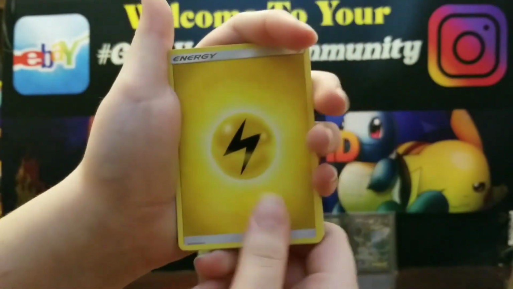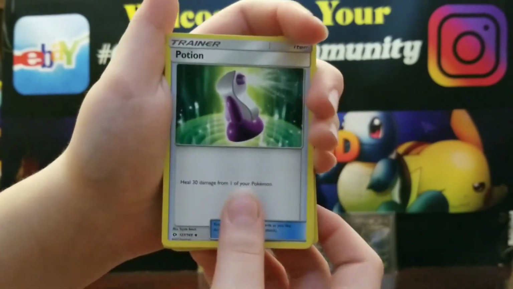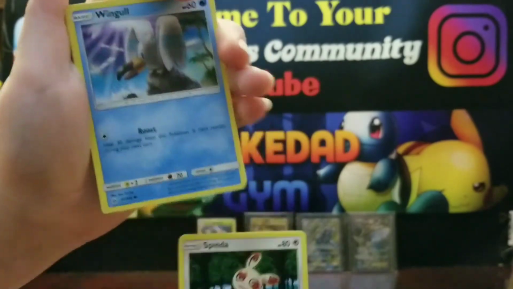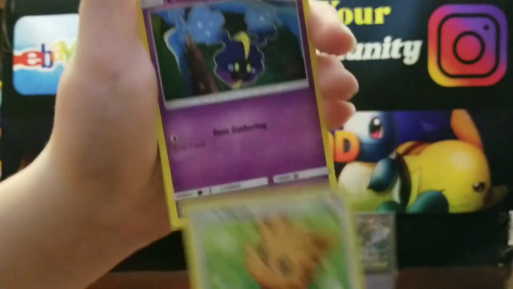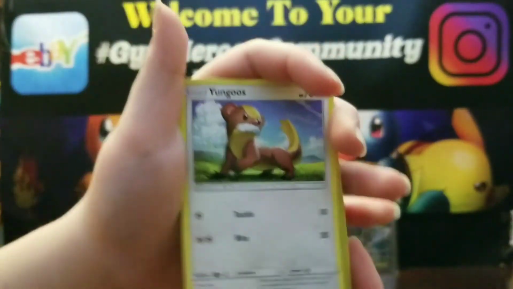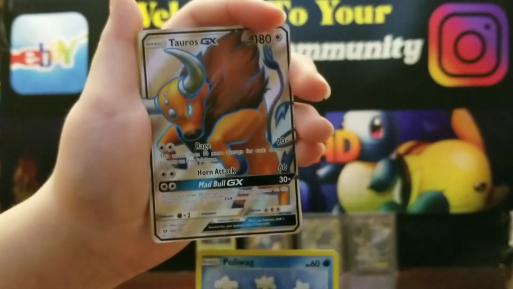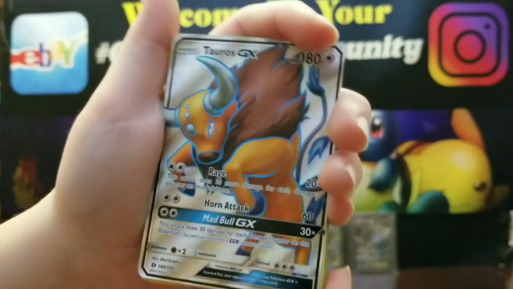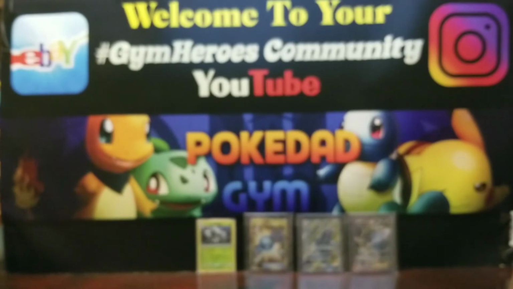Four from the back to the front. Electric energy. Hypno. Electric? Yeah. Lightning. You're silly. Potion. Spinata. Splenda. Wingle. Lillipup. Cosmog. Rowlet. Young Goose. Poliwag. And the rare is... Whoa! GX. Full art. Nice. Oh, that's good heavens, we had some good pulls. Holy moly. Okay, so that done.